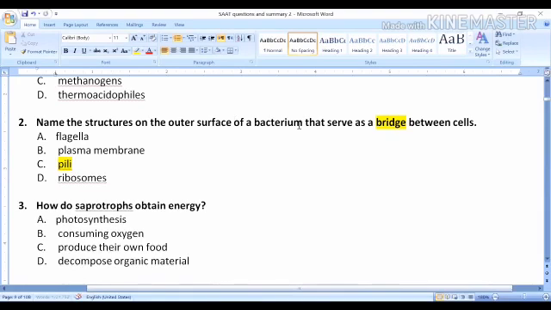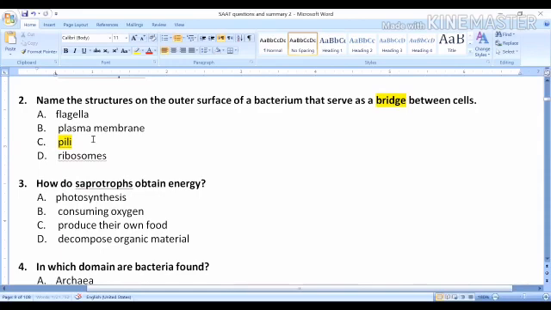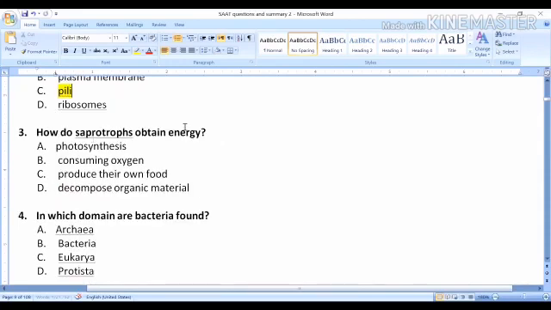Question three: How do saprotrophs obtain energy? Saprotrophs are kind of decomposers. Saprotrophs obtain their food and obtain their energy by decomposing organic material. They decompose the organic material. Yeah, this is the answer.